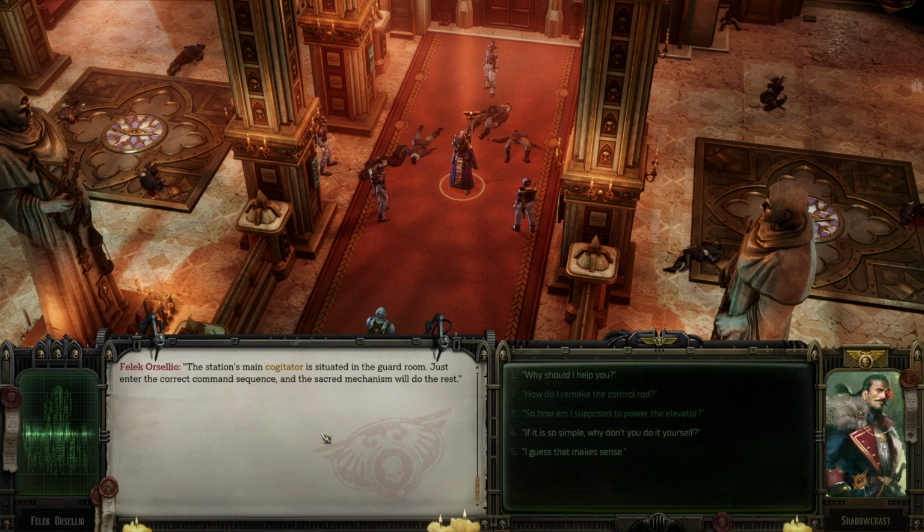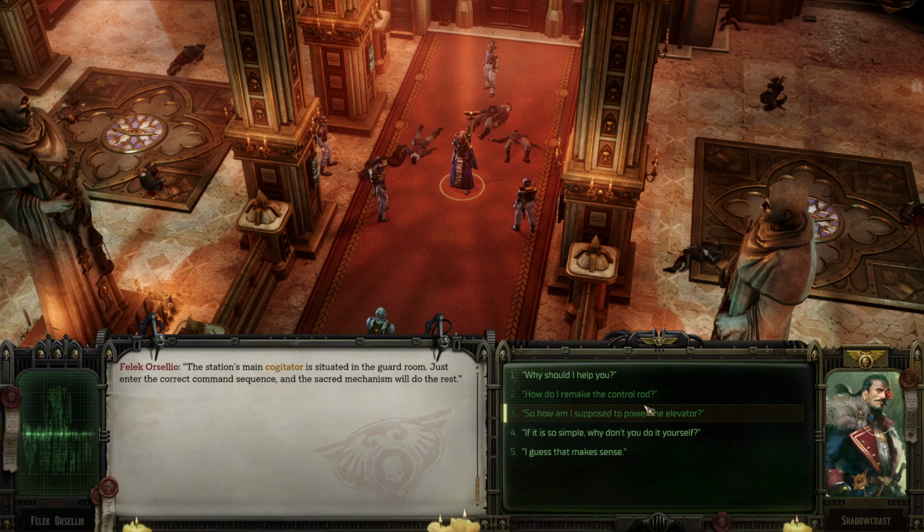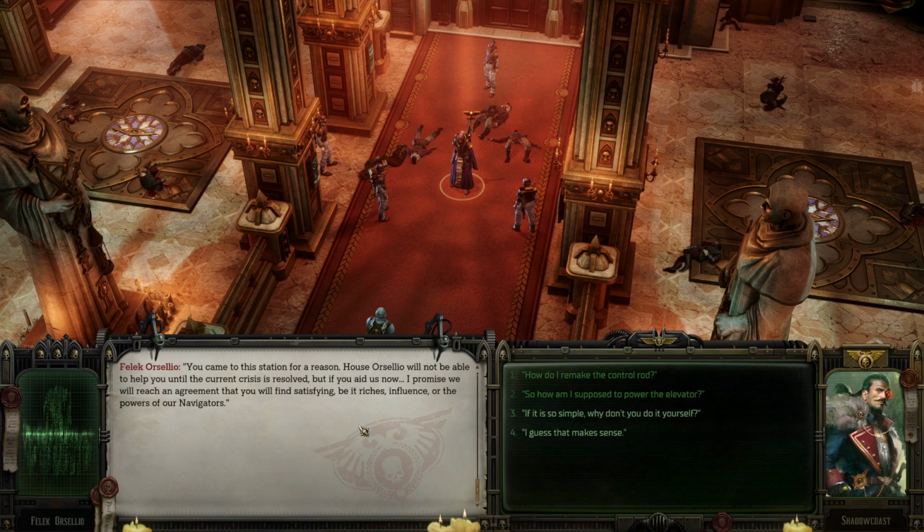So how am I supposed to power the elevator? The station's main cogitator is situated in the guard room. Just enter the correct command sequence and the sacred mechanism will do the rest. Alright, and why should I help you? You came to the station for a reason. House Orselio will not be able to help you until the current crisis is resolved. But if you aid us now, I promise we will reach an agreement that you will find satisfying, be it riches, influence, or the powers of our navigators.